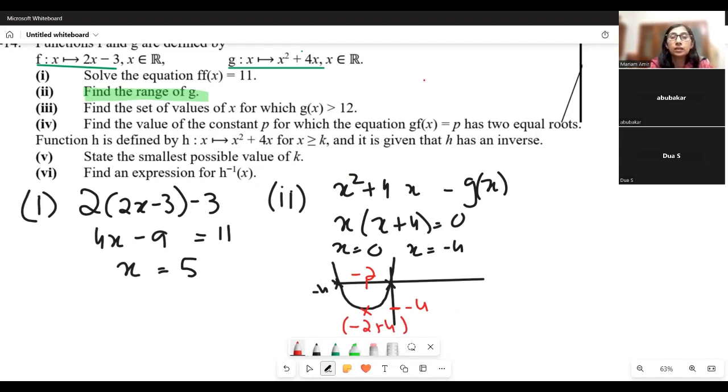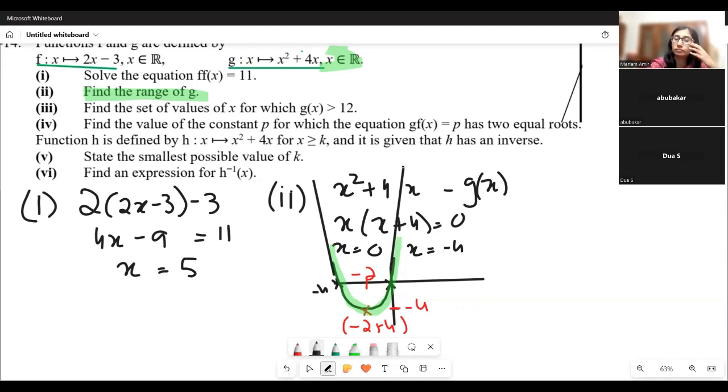Now we have to give its range. Range depends on the domain. Domain is all real values. So that means you consider all the parts of the curve. So what are the values of y here in this curve? They're becoming bigger than what? -4 till 0. Till 0? No, it keeps going up. Yeah, keeps going up. So quadratic curve, greater than or equal to -4. Yes. So the range of g of x would be g of x greater than or equal to -4.